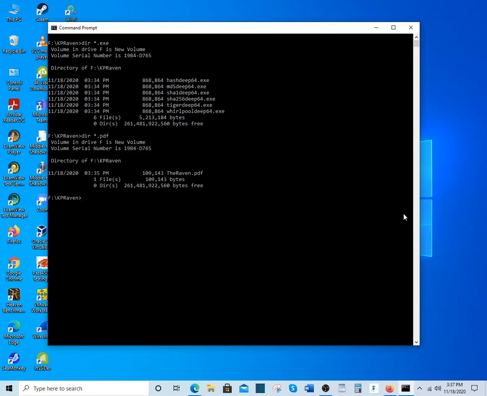So I'm going to type in md5deep64, the capital T, the raven.pdf. And there it is, right? There's the hash followed by the name of the file.